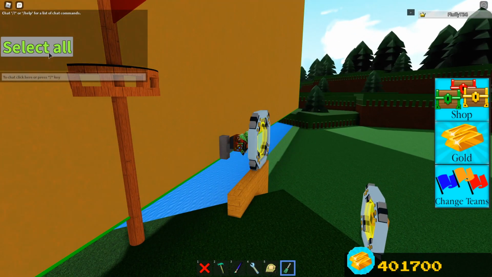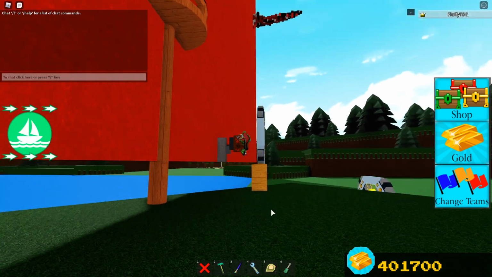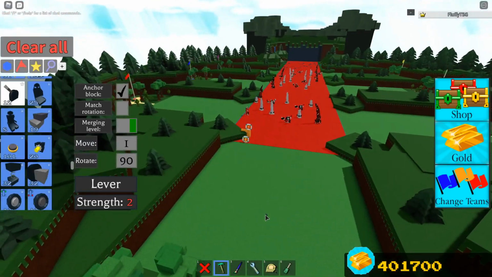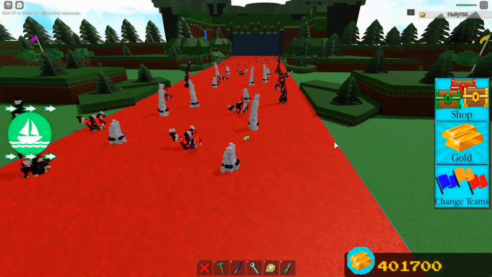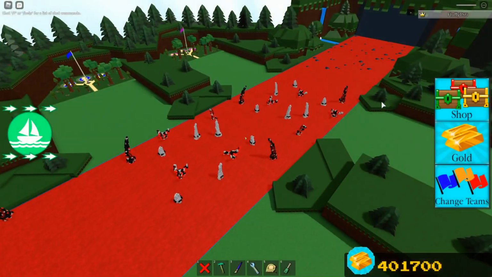So just gonna unanchor everything, and then unanchor, yeah, sure, okay, thank you. Now we'll remove this pole, and now we just go through it once, and look at that, that looks sick. Okay, so basically this is what it looks like. This is build a boat on hard mode. So this is absolutely amazing. I love how this all turned out.